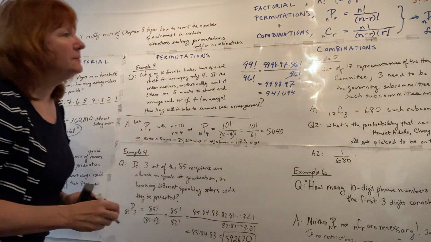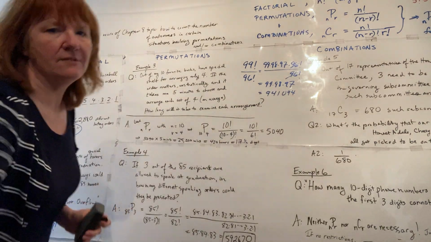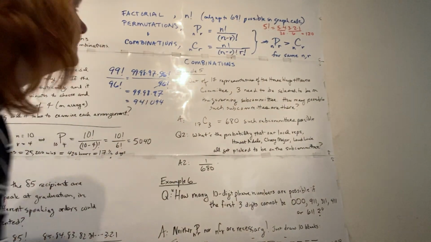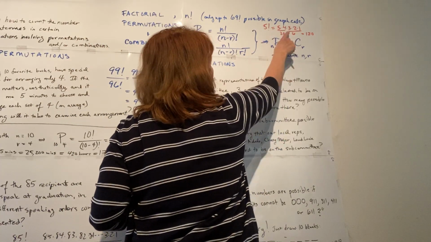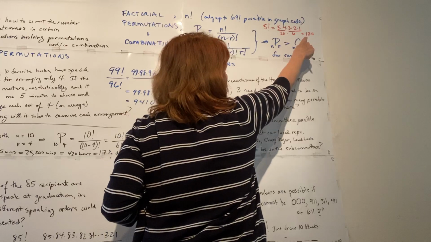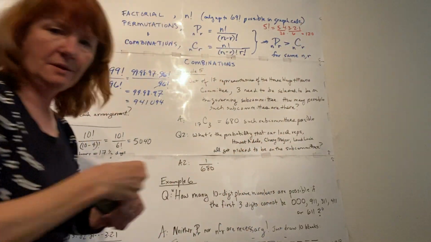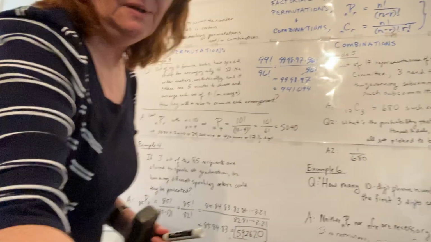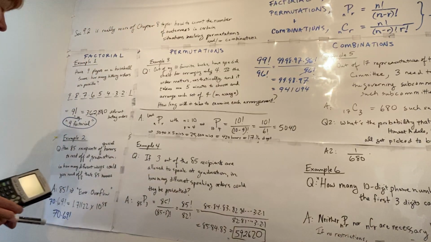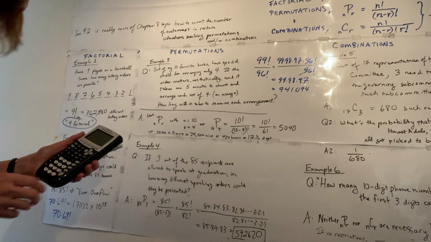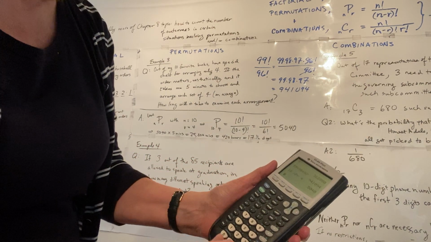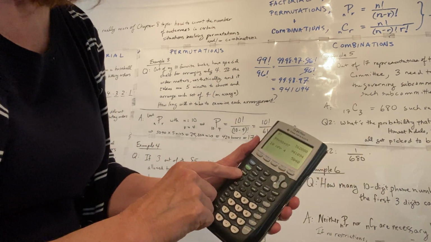Just like 5 factorial is 5 times 4 times 3 times 2 times 1. You could group things and get 20 times 6, it's 120. And for numbers larger than this, when I'm taking their factorial, I just use the calculator, which has a probability section that you want to get familiar with.